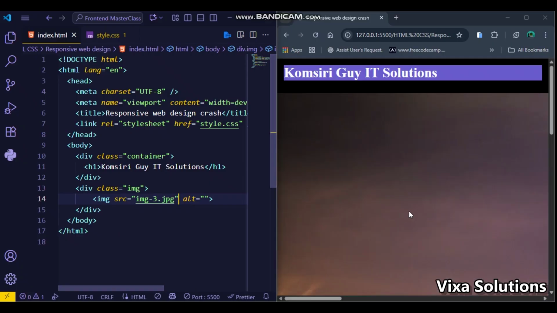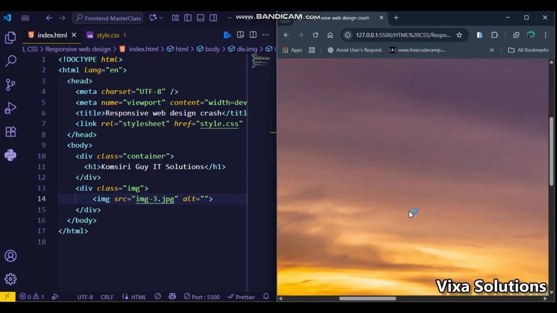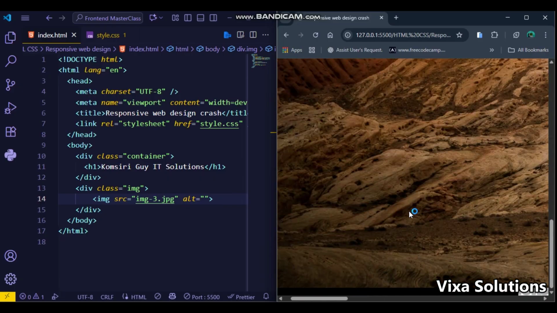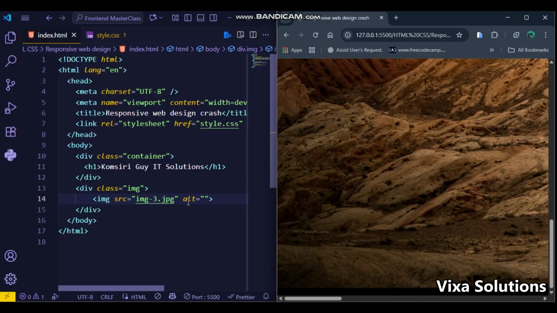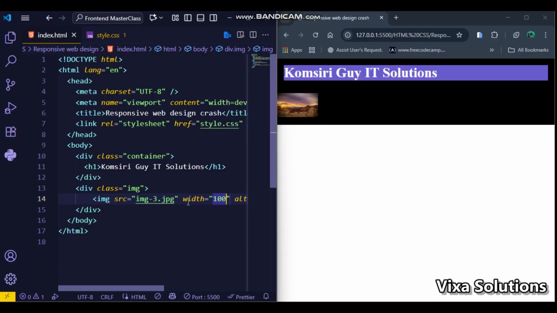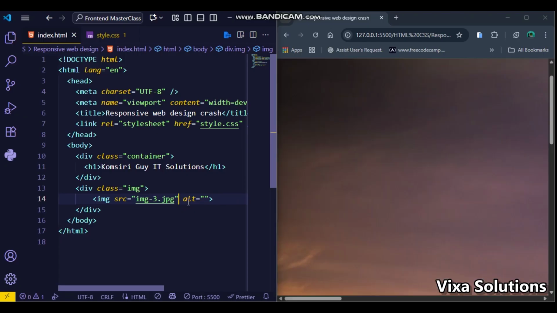Can you see the size of the image by default? You can also set the size here, but it's a fixed size, right? It doesn't decrease, so we don't need it. This is not a good idea at all. I don't recommend it.